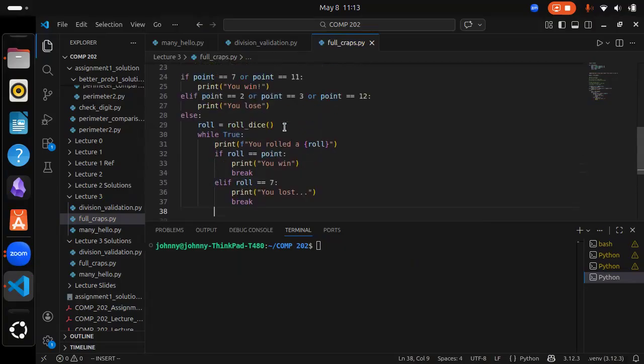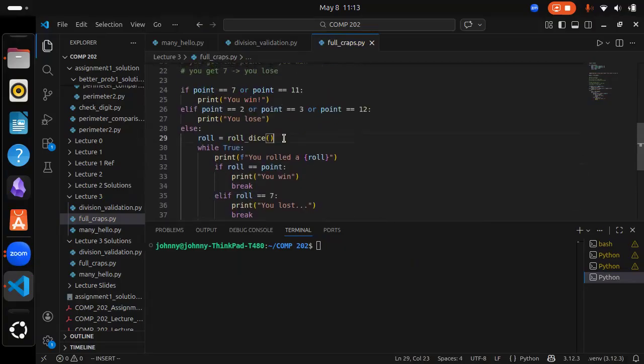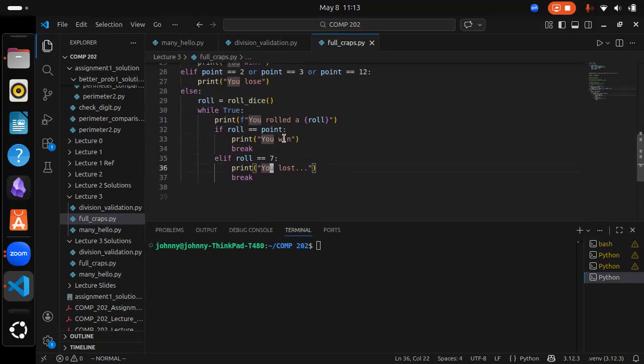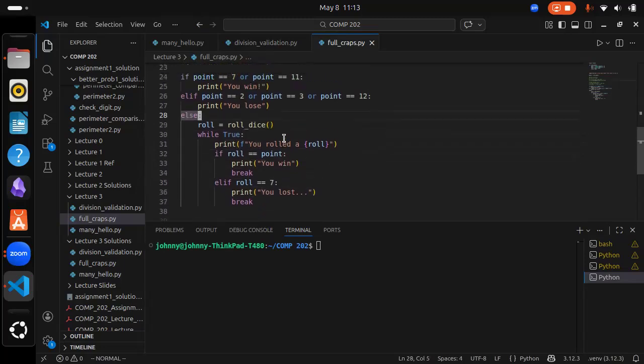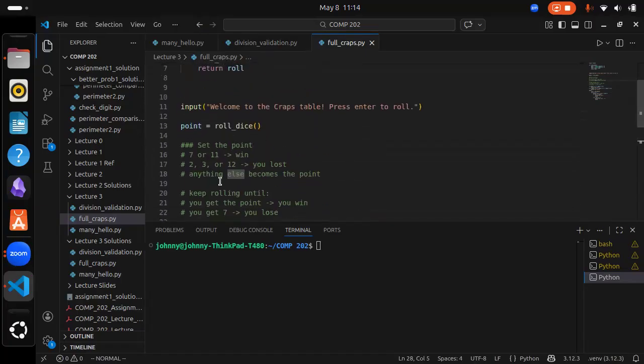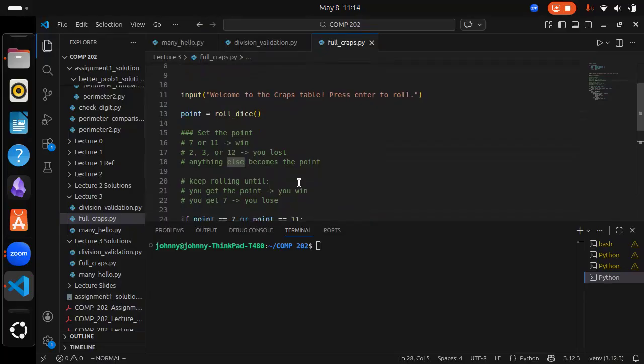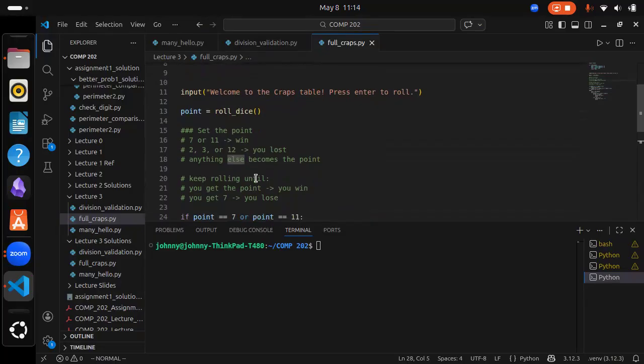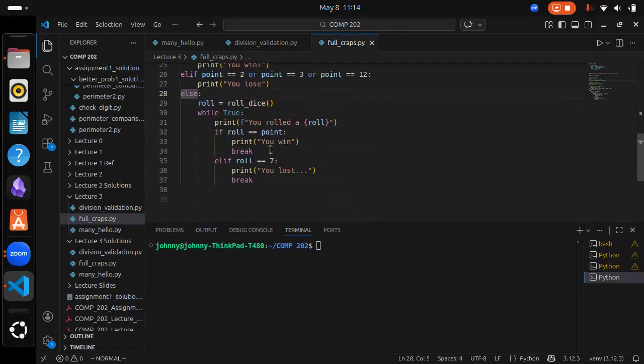We'll keep rolling. Oh, but does anybody see anything wrong with what I've written so far? Any mistake? Are you repeating the game twice in your code? Oh, no. The game happens in 2 phases. There's the first roll to establish the point, and then we keep rolling until we get the point or the 7, assuming that we didn't win or lose on the first roll. But there is a subtle mistake in the code that I've written so far.